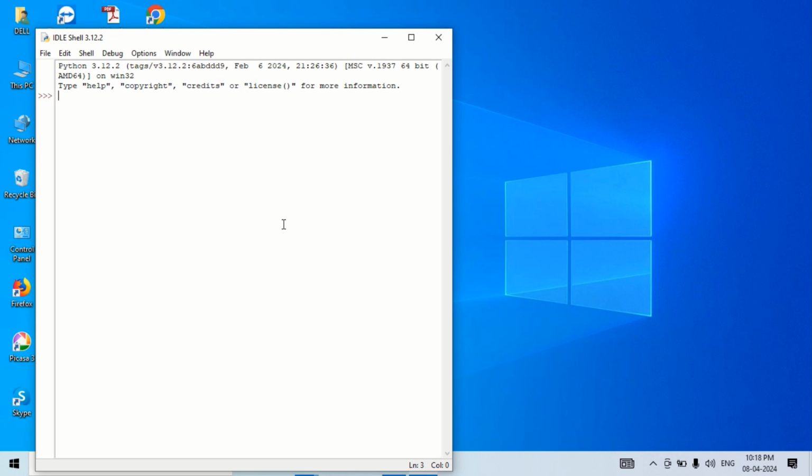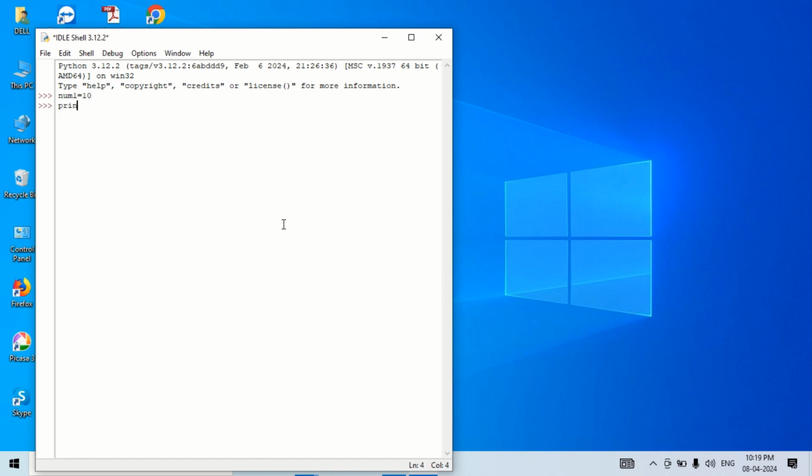In this interactive mode, first I will consider the assignment operator equal to. As I told, it is used for the purpose of assigning a value from the right hand side operand to the left hand side operand. That means if I write num1 = 10, the value 10 is assigned to the variable num1.